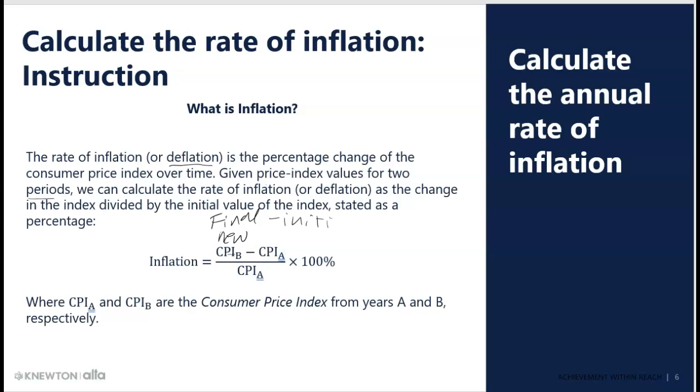In the other videos, that's what we call them. Or we did new minus old, however you refer to that. And you always divide by the original, either the initial or the old. Notice these two match. And then you multiply by 100. This fraction itself is relative to 1. You want to make it relative to 100 because we're going to call it a percent. But that number on the bottom has to be the beginning number, not the ending number.